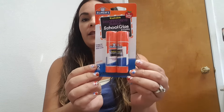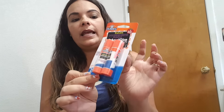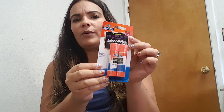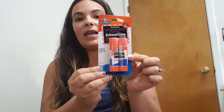The first thing I grabbed from Walmart was glue sticks. These were 50 cents, so I figured that was a better deal than getting the glue from the Dollar Tree. They have a set from the Jot brand that's about 10 of them in one package for a dollar, but I know they don't work as well as these. So I went ahead and grabbed this for my son for school, also for 50 cents at Walmart.